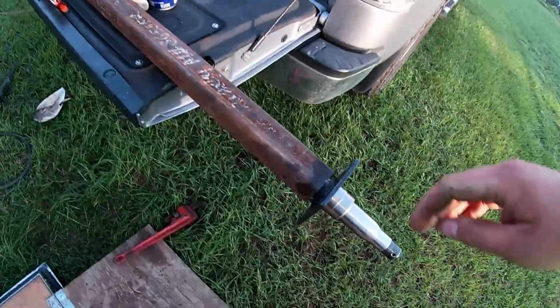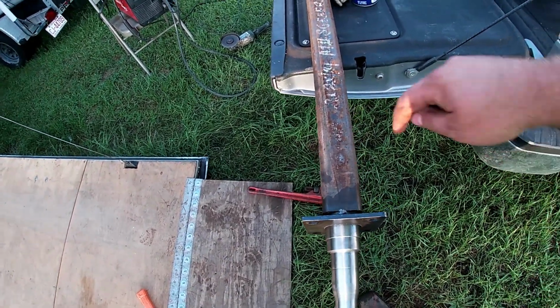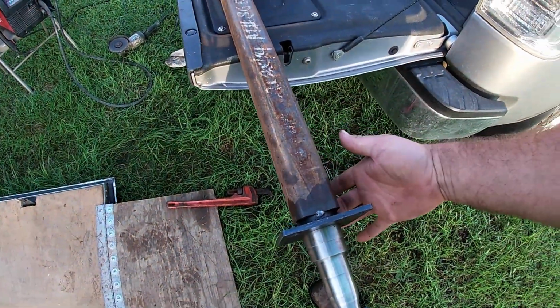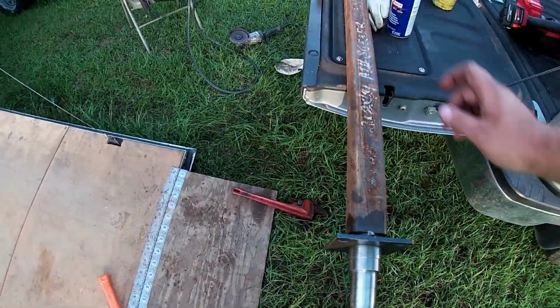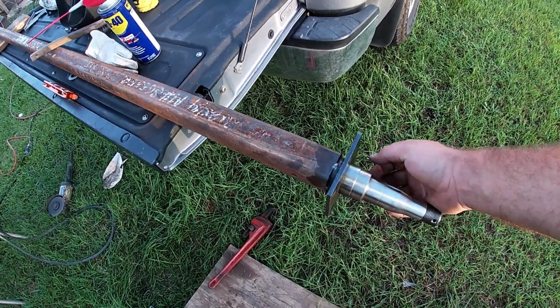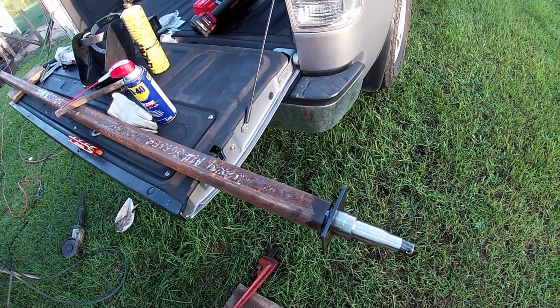Alright, we got her tacked all the way around, and you're gonna want to quarter weld it. So you're gonna come in here, weld, let it cool, then go to the other side. So you'll weld here, then we'll weld the bottom, then we'll let it cool all the way down. Then we'll weld here, then we'll weld here, let it cool, you're done. But in the meantime, we need to get us some painter's tape or some duct tape or something and go ahead and tape this thing up so we don't get no weld splatter on it.